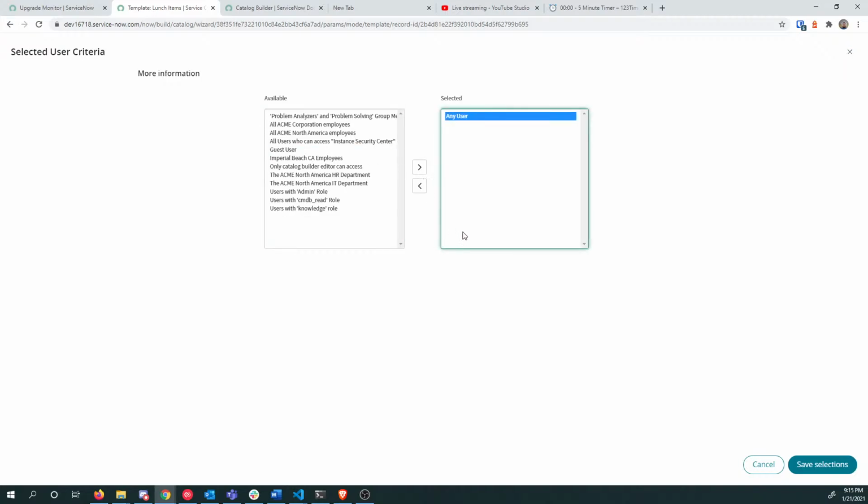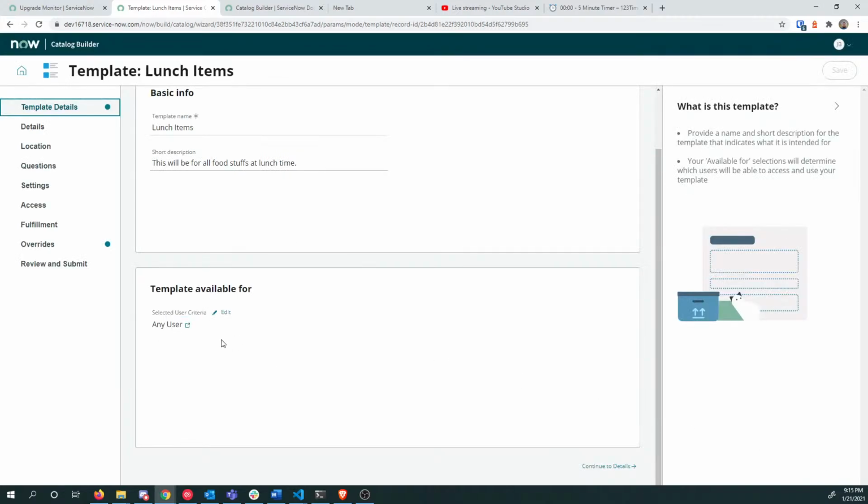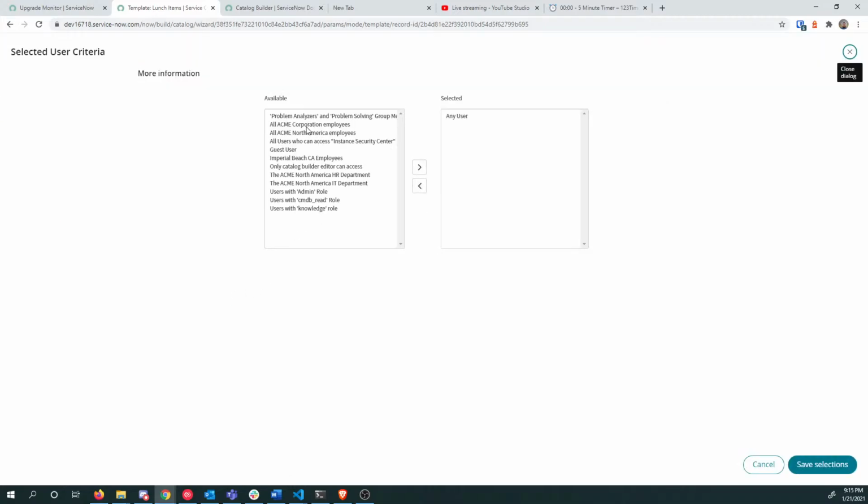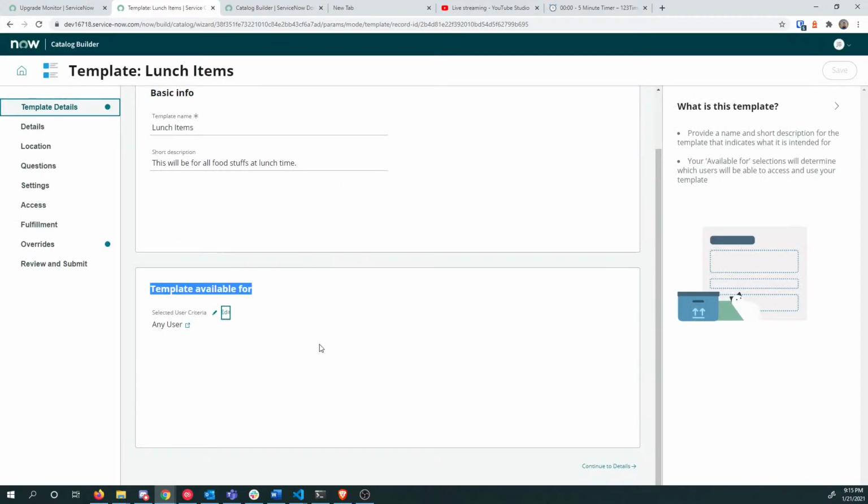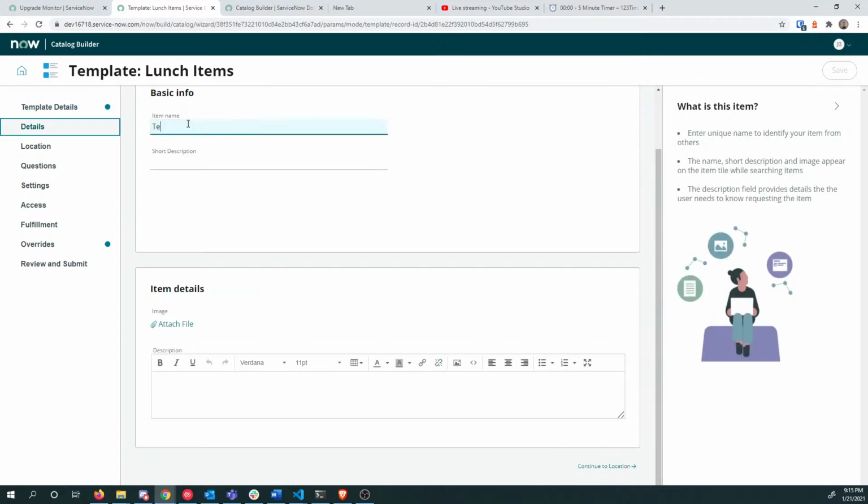Sure, we'll say anybody can make these things. I just don't want to miss any mandatory stuff over here. You're right, that controls availability. What were the other options? It looks like it uses user criteria probably. Maybe user criteria, and I don't know if these are also user criteria, but they should be user criteria only. Okay, so that's using that feature. You're right, that's a good call out. So here we'll do template. It's fine.